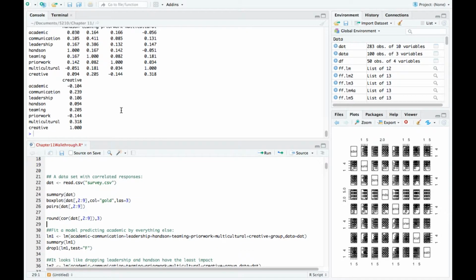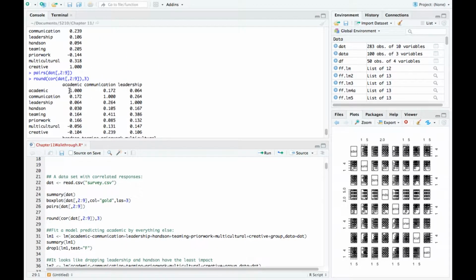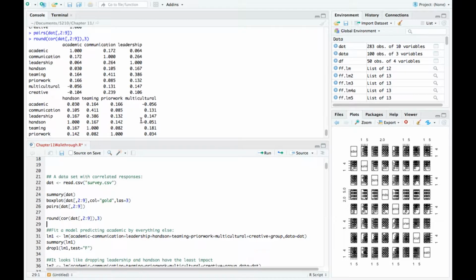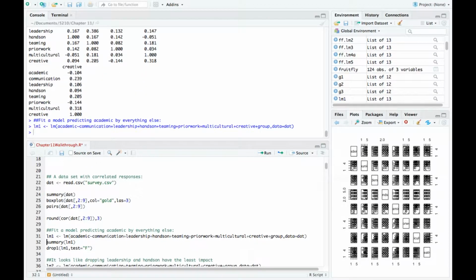So let's think about this. Maybe you think that academic is sort of all well-rounded, that it's supposed to incorporate all of these things. And so we want to see if people's perception of academic can be predicted by their perceptions of these other things. Or more importantly, what do they think academics is? And if you can show that academics is a combination of a subset of these, that's sort of what people's perception of what academic skill really is. And so we can make a linear model to predict academic based on all of the others, and that's what this does.